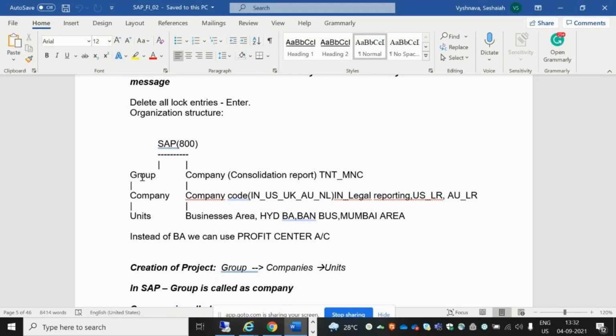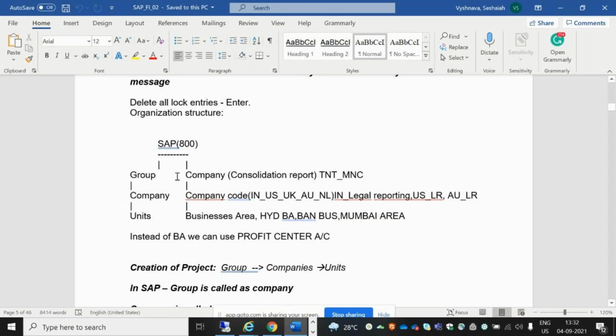In a real time scenario, Tata is a group company, and businesses like TCS, telecommunication and Tata Motors all come under companies. Under them are units, like a business in the south, north. Again, they divide the business location wise. Then these are units, we can say.